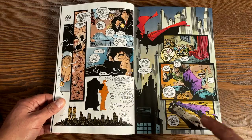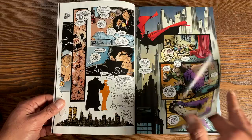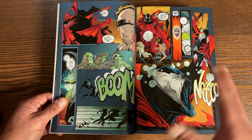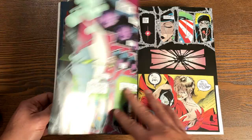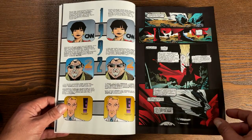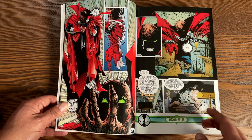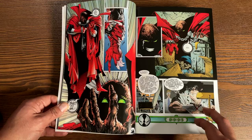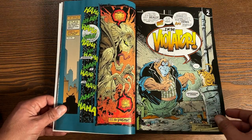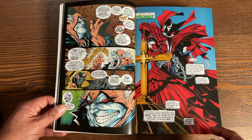All of this had been previously collected before in trade paperbacks, in hardcover editions, in big huge library-sized editions, and in the black and white compendium that came out around 2010 to 2012. So this is the creation of Todd McFarlane — something he worked on in his teenage years, long before he took over Spider-Man, long before he was drawing G.I. Joe. He was creating his own material, thinking one day he'd be able to use this character. Him and his six other friends formed Image Comics, and he finally got to use Spawn.